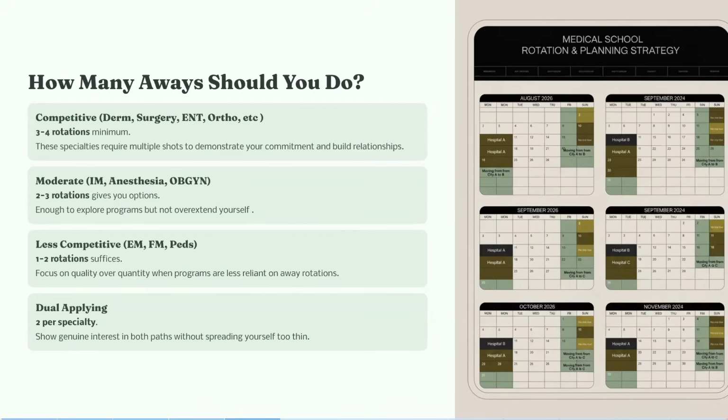But then there are some people who are DOs. I will be honest, most DO ortho applicants do over 4. It's almost every single one that I've seen. So that limits a lot of your elective time and eats into chill time during fourth year. And there have been students who rotate all the way into December of their fourth year for ortho as a DO applicant. So it is extremely difficult.